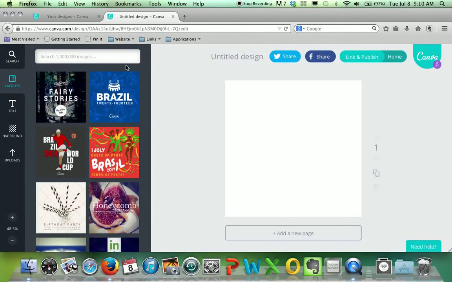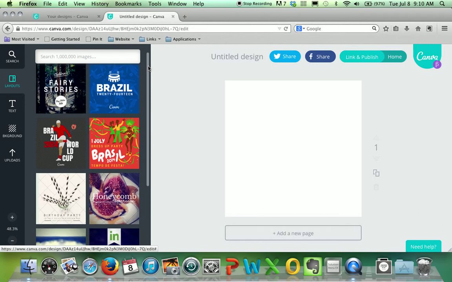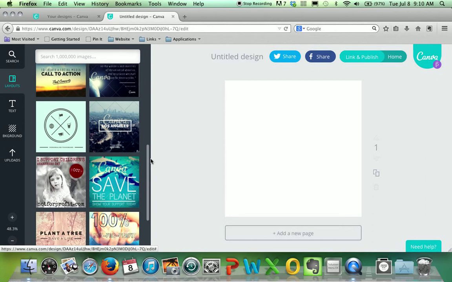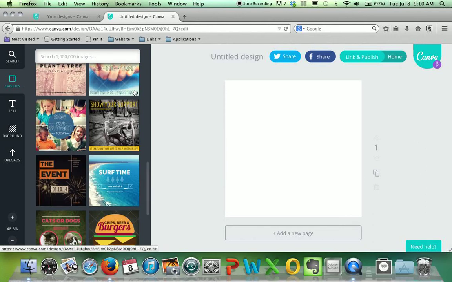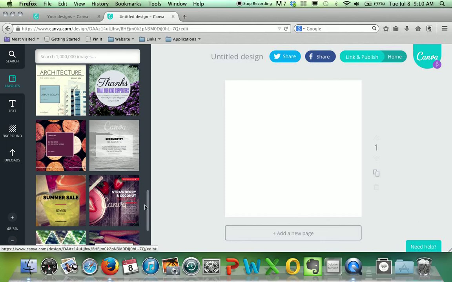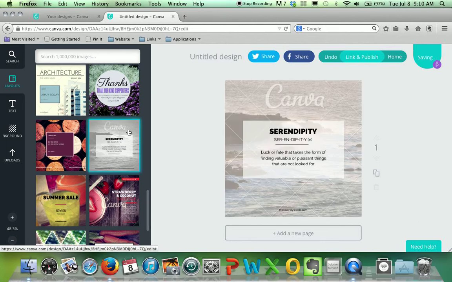and on your left here there are a lot of pre-designed templates, which is great if you are not entirely sure about how to start designing. So there are a lot of different images. The ones with the patterns in the background are the ones that are paid for, but there are also a lot of them that are free. So I'm going to choose a fairly simple one. The pattern in the background means that the image is paid for.